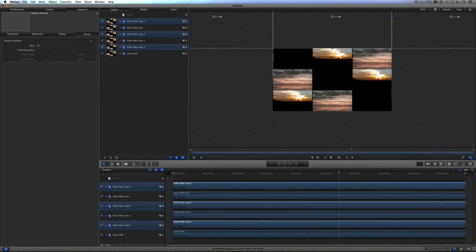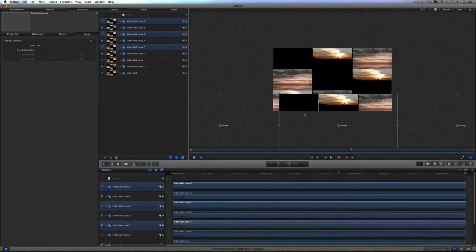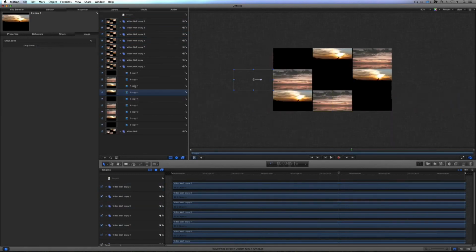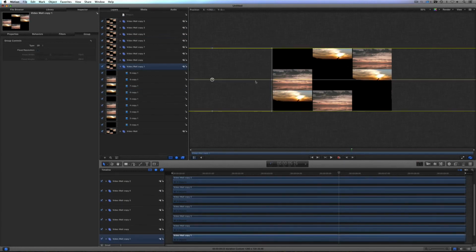Just like that. And then we're going to bring everything back up to the top here, duplicate everything again and bring it all the way down to the bottom. Now, I wasn't obviously too precise on the side here, but that's okay for the purposes of what we're doing. You can see it's actually this one here. I could just bring that right over like that.